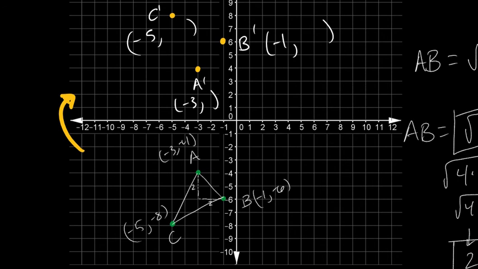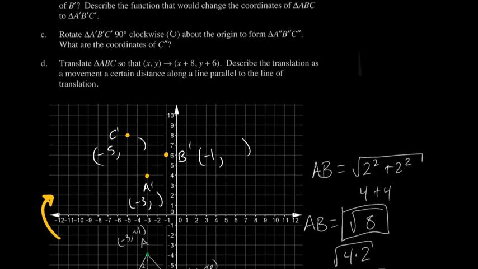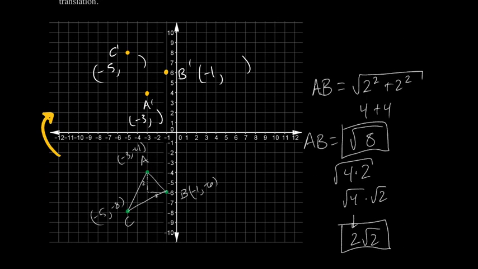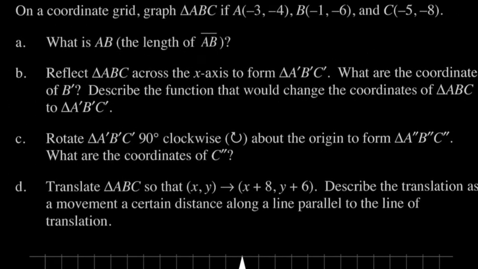So they were negative before and they all became positive. So we can say the function, well, the problem does ask what's the coordinates of B prime. So B prime is at -1, +6. So I think we can come up here and answer this. I'll write that B prime is still -1 for the x value, but then +6.